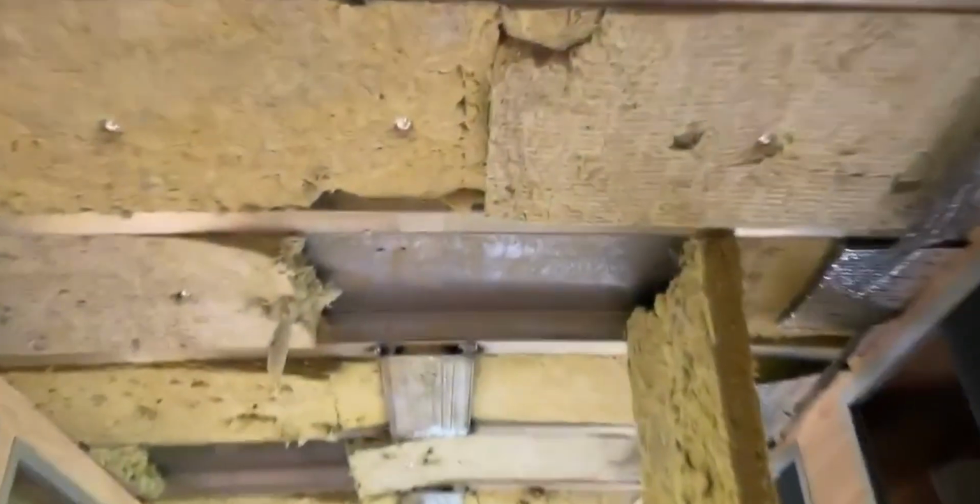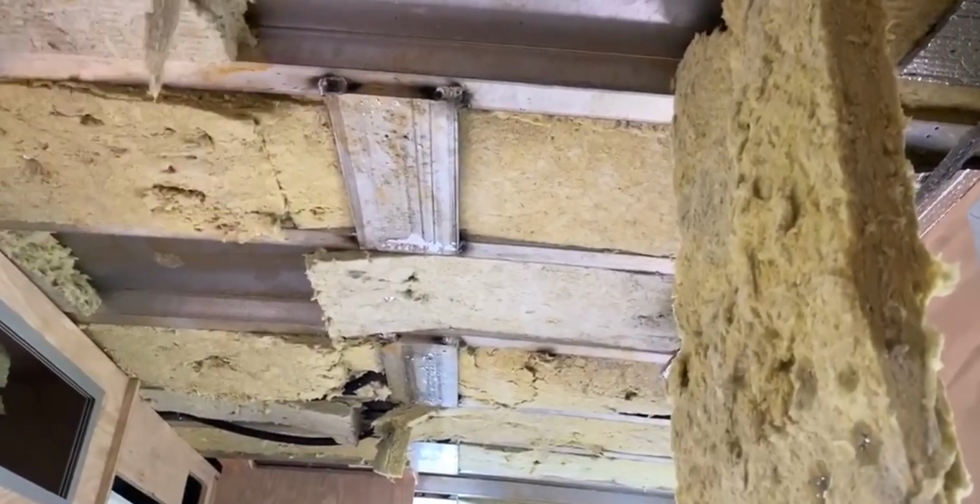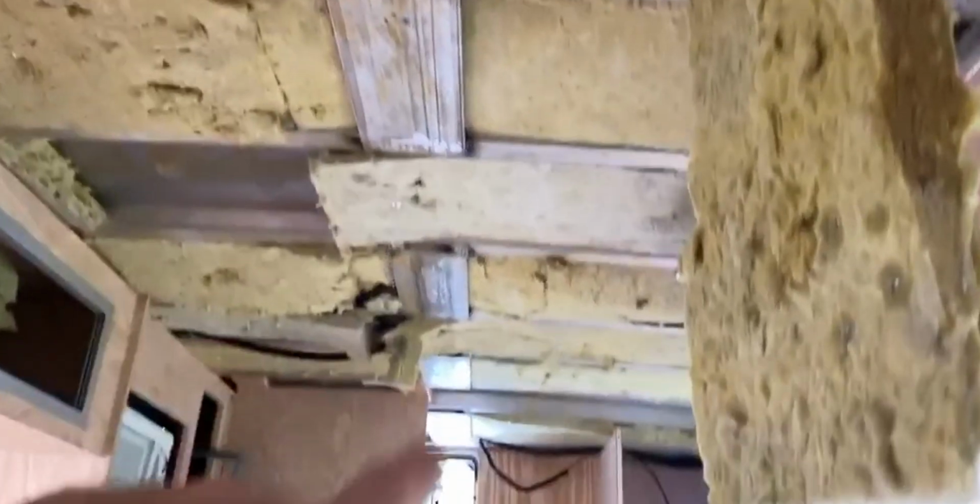Now, the crazy thing is I'm thinking about cleaning these aluminum plates up. There's structural plates all the way back, and centering one puck light, drilling a hole and centering a puck light in each one of them. Because you'll see these through the ceiling, the cedar will butt up to them. And if I clean them up and polish them up and drop a light in the middle of them, it'll look like I meant to do that, like I meant to leave them there, because I can't take them out because they're structural. So there'll be 1, 2, 3, 4, 5 lights down the center of the ambulance.